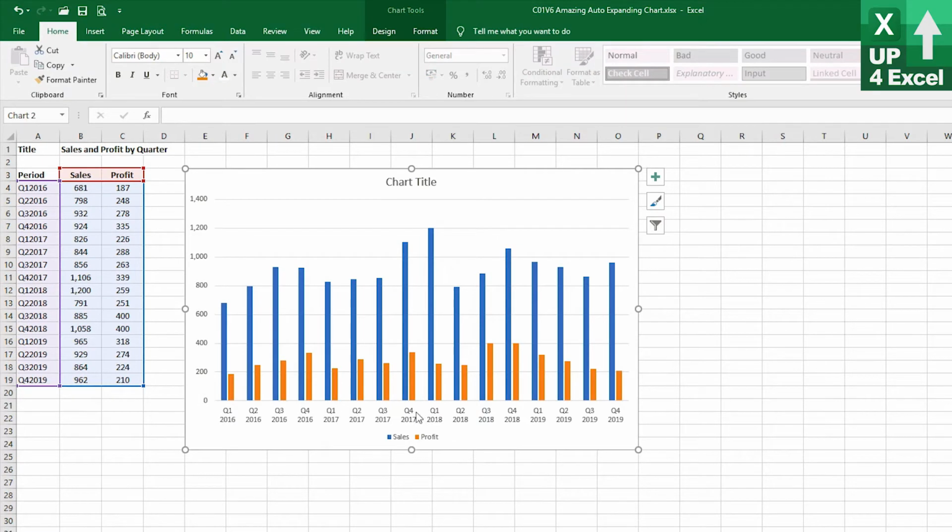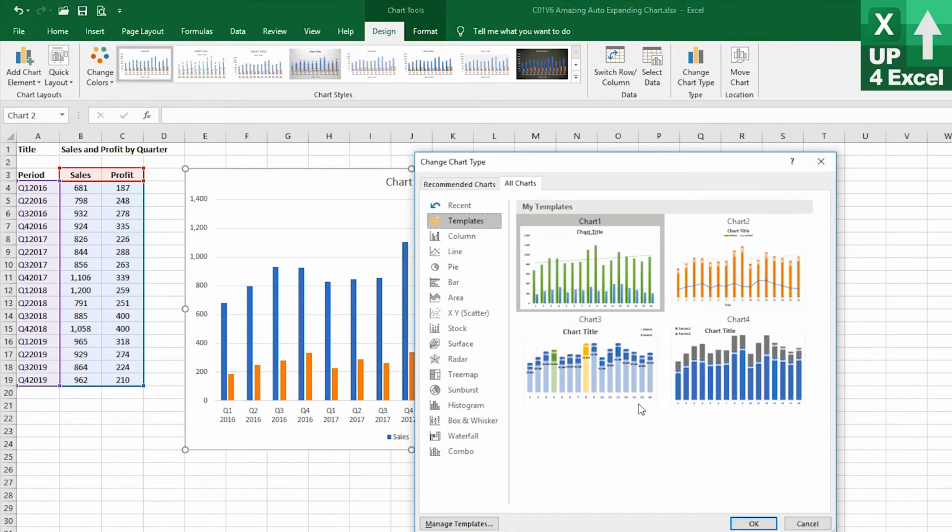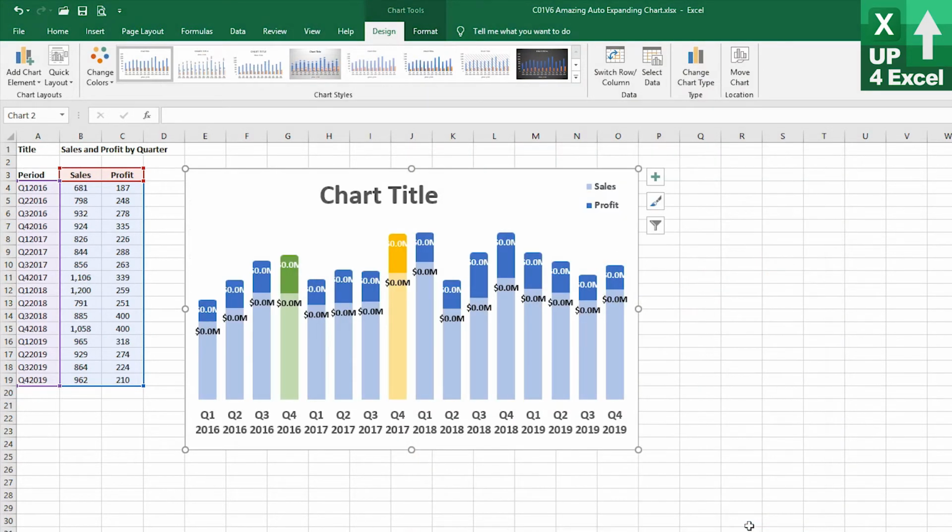So what I'm going to do, just to tart this up a little bit, is apply a custom template that I created a few videos ago. If you want to see how I actually created this appearance, you can go back and look at that video. It's 7 tips on improving Excel chart appearance or something like that if you want to search for it. So I go to the design, select the chart type, pick from my templates. That's the template I want. I'm going to do that. And we're kind of there. We're far from perfect, but anyway, we have a good starting position.